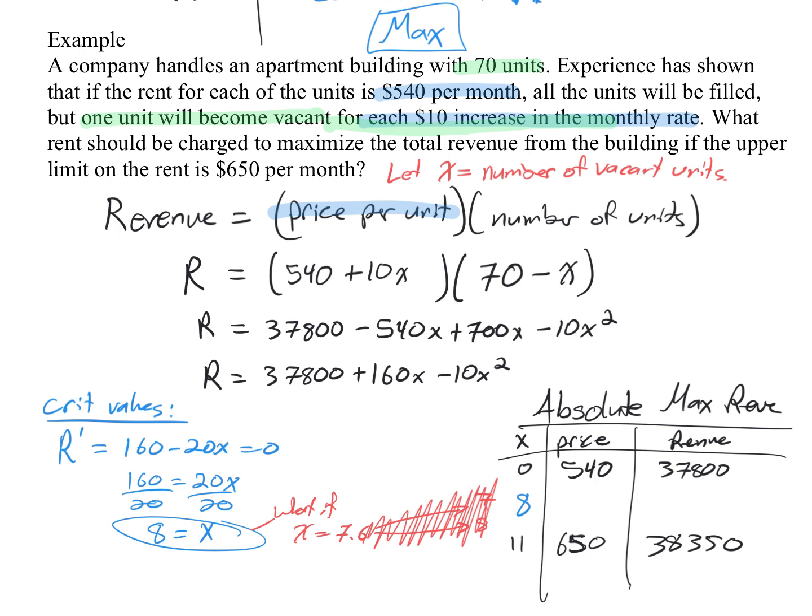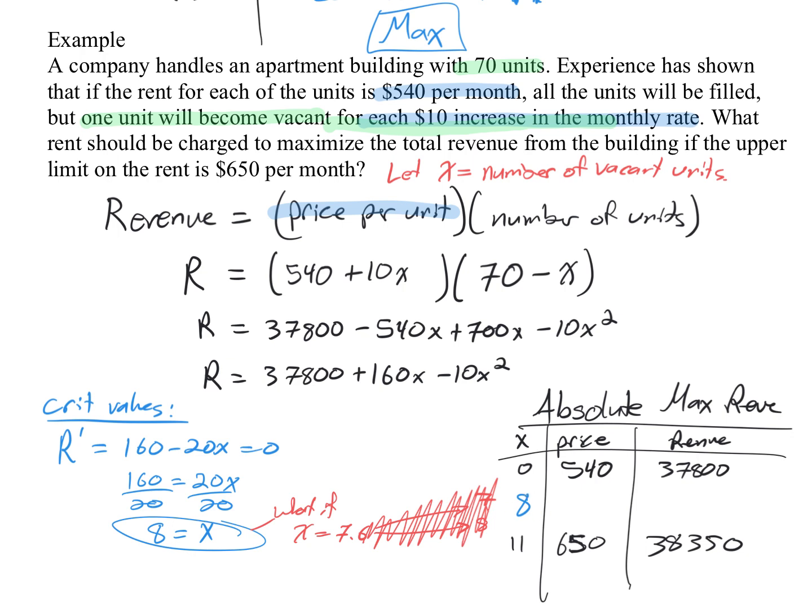Where we're actually at is we have realized that 8 units is a critical value. Now, we have not gone through the process of proving if 8 is a minimum or a maximum, and we don't actually need to, because we know that the absolute maximum will occur somewhere in one of these 3 locations. So it's either going to be at 0 or at 8 or at 11. Right now 11 is the winner, but we don't know what 8 is. But between the 3 options, we're definitely not going to choose x equals 0.